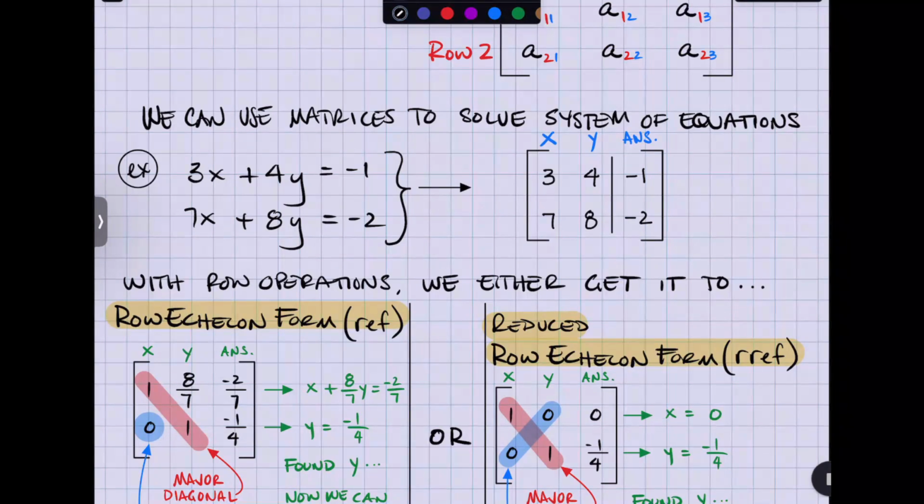So obviously you guys don't know what this word row operations means, but with row operations we can do either row echelon form, which in your calculator will be labeled as REF, or reduced row echelon form, RREF. Okay? So what's the difference between the two? Don't worry, we'll talk about row operations soon enough. And don't worry, you'll get into the mess soon enough, and the headache soon enough. The migraines soon enough. Okay?